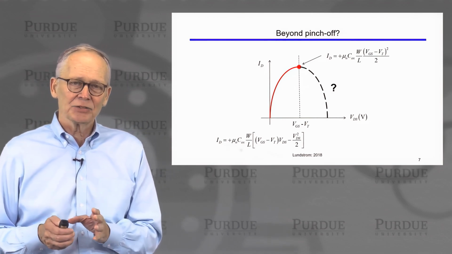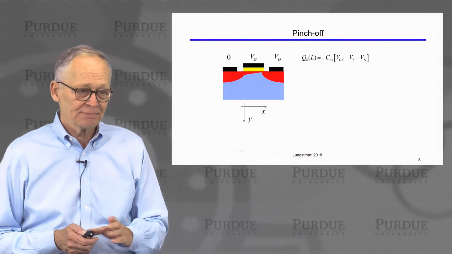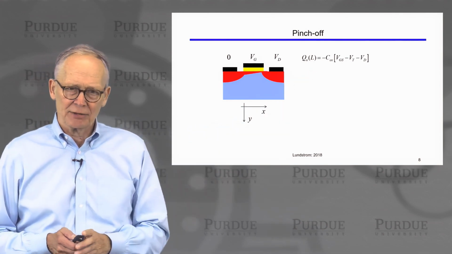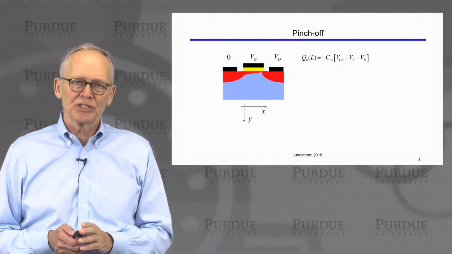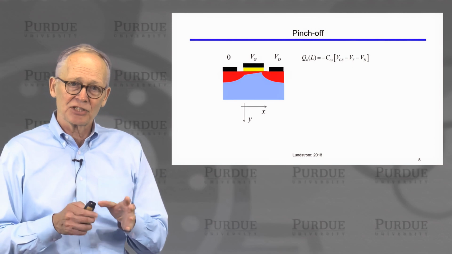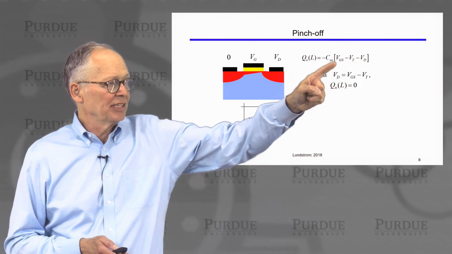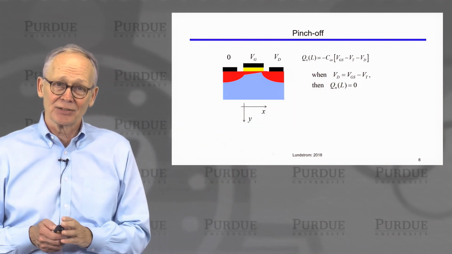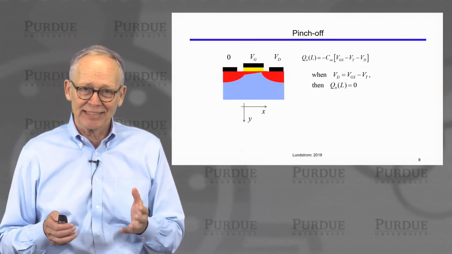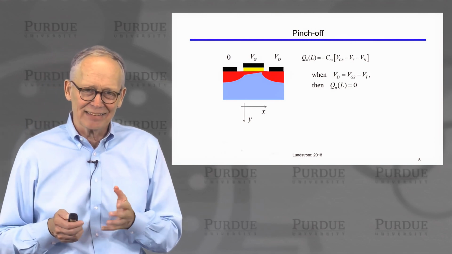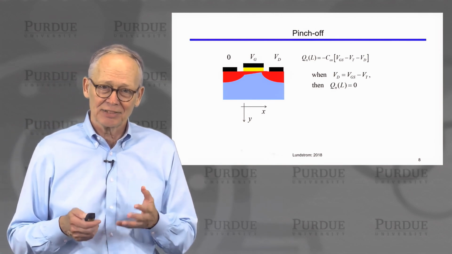Well, what's going on in this region is we would say that we are beyond pinch-off. So what is pinch-off? Well, if I look at the charge at the channel, it's minus Cox, VG minus VT, minus the voltage in the silicon at the drain end. So this is the charge at the drain end of the channel. Now, when I put that voltage equal to VGS minus VT, you can see that I'm going to get 0 charge. So if I have 0 charge, how am I going to get finite current? Well, I don't mean exactly 0 charge. There's going to be a small charge there. That small charge has to carry the current.